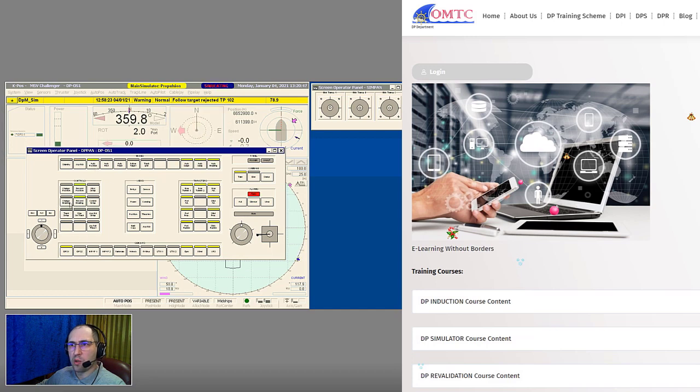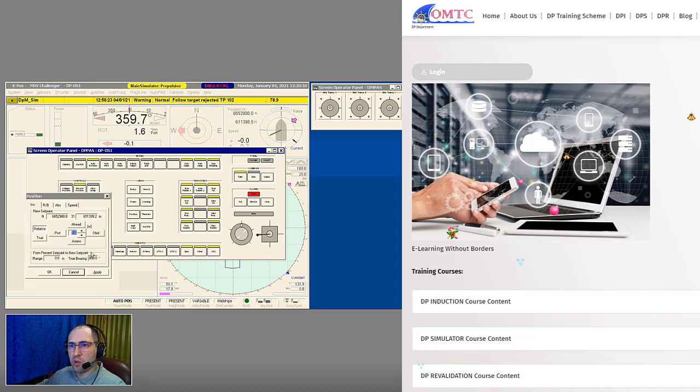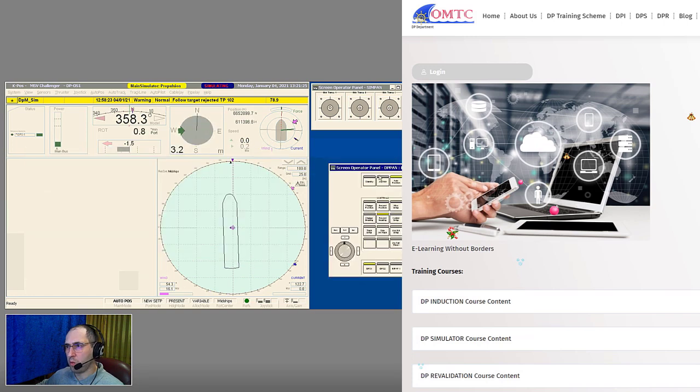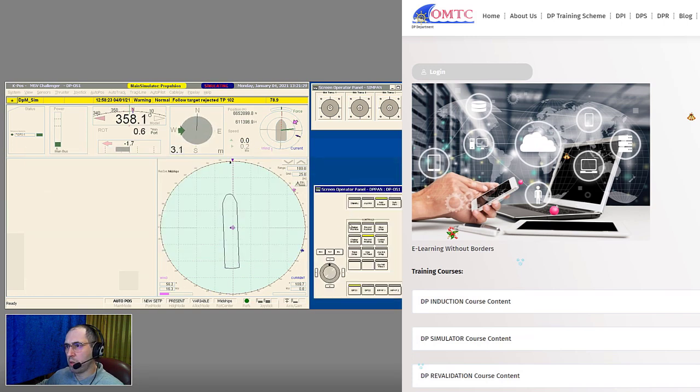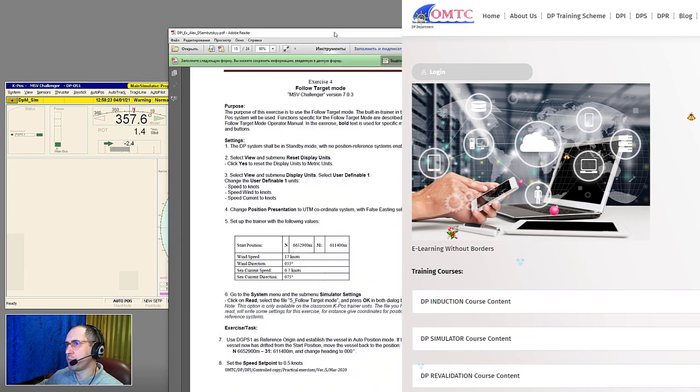Then in auto positioning mode, we press the change position button and we check our starting coordinate. It might be 665-2900 and 611-400. We press apply, so a few meters are missing, and we press the change heading button and we ensure that our heading is 000. So step number 7 is completed.